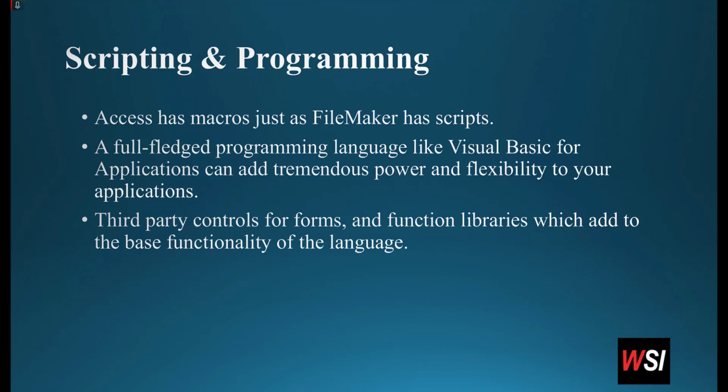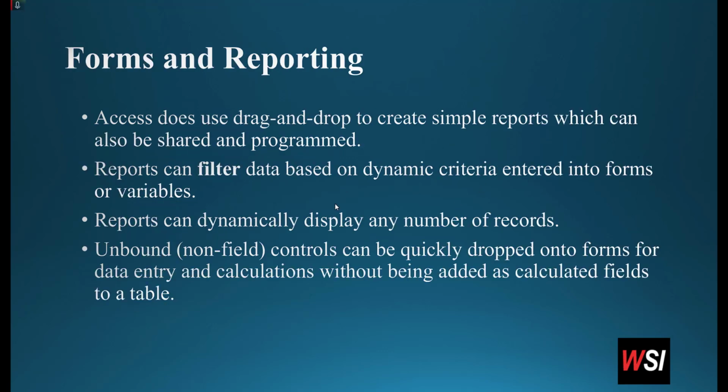Speaking of forms, there are third-party controls, ActiveX controls that you can use for forms, and you can find all sorts of function libraries which add to the base functionality of the language. Again, you're not limited just to what comes out of the box with Access. The Thinfinity server software that I mentioned earlier has a programming library that you need in order to make it run, but you can import this library into the VBA. You can import this library so you have all this extra functionality that wasn't included out of the box with Access. Well, that's very important to keep in mind.